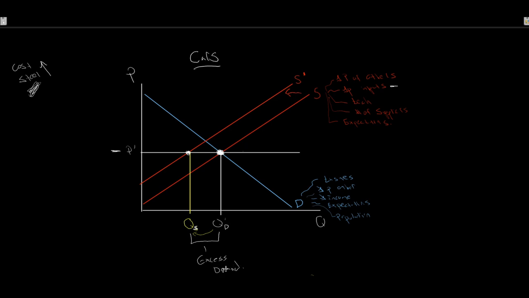Problem now. We want cars, right? We want this many, but only this many are available to us. What do we do? Well, in order to get the vehicle that we want, we begin to bid up the price. As we bid up that price to kind of guarantee us the vehicle that we want, the market price begins to adjust and prices begin to rise. As prices rise, we move along our demand curve. As prices rise, producers move along their supply curve.